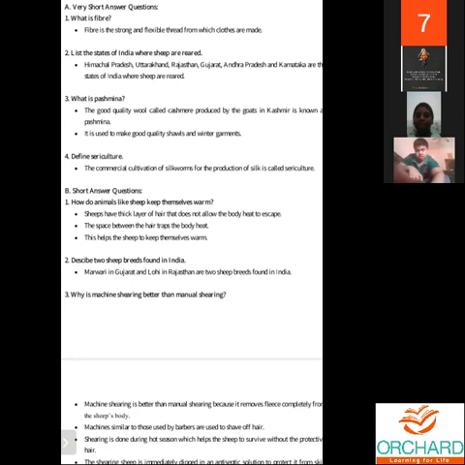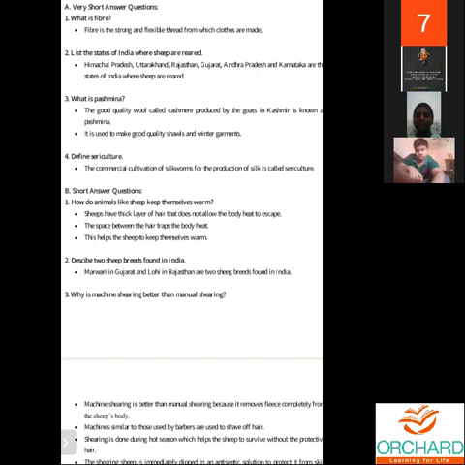They are found in different states of India. Bakharwal is found in Jammu and Kashmir. Rampur Busher is found in Uttar Pradesh and Himachal Pradesh. Lohi is found in Rajasthan and Punjab. Nali is found in Rajasthan, Haryana, and Punjab. Marwari is found in Gujarat. Patanwadi is also found in Gujarat. All these breeds give different qualities of wool for different purposes. They are made into woolen shawls and into carpets, depending on the texture.